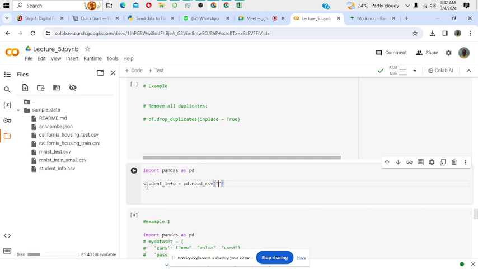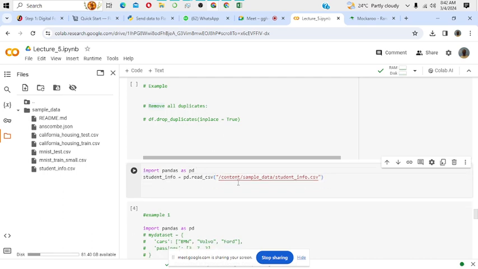And now I want to read this CSV file from where? They have the provision for copying the path. Yeah, I think it's just as simple as that. I think I have my data loaded here.